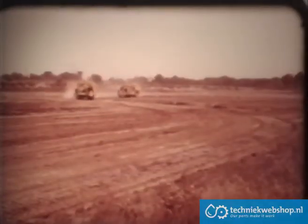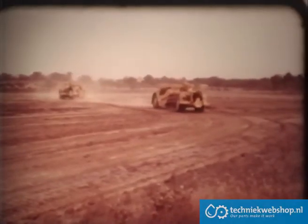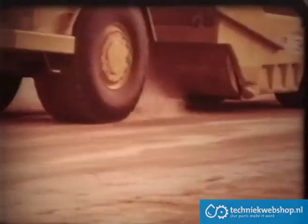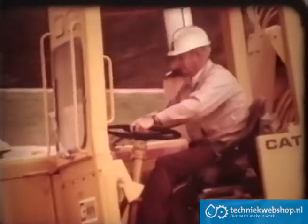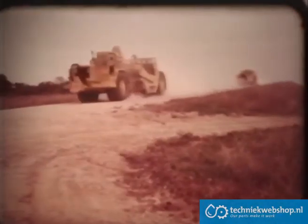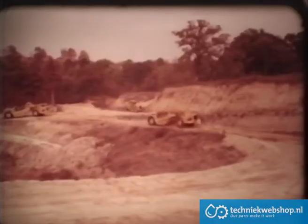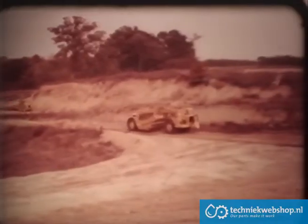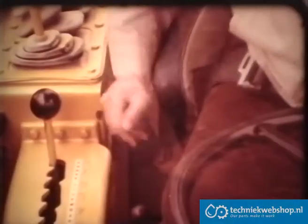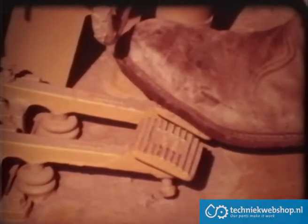On the haul road, try to reach travel speed quickly. For safety, however, the two scrapers should not travel too closely behind one another. Carry the bowl low for stability. On downhill grades, use the hydraulic retarder, if so equipped, to control your speed. Climbing normal adverse grades should be easy with all-wheel drive. But for steeper grades, as you approach the grade, disengage the cushion hitch to improve traction and lock up the differential to equalize rim pull and avoid wheel slip.